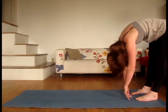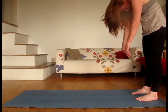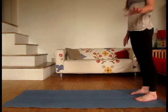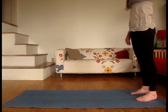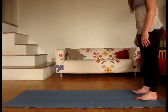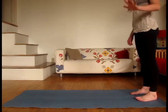All right, from here you're gonna start to roll up nice and slow. Head is the last thing to stack up on top. Okay, so we might not have gotten that the first try. It's not the easiest exercise. So let's try it one more time. We only do three, like I said, so it's pretty reasonable, okay?